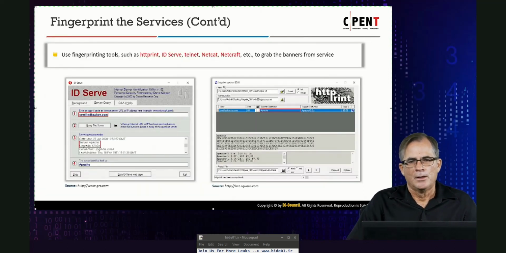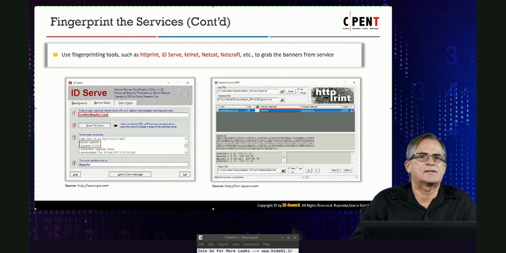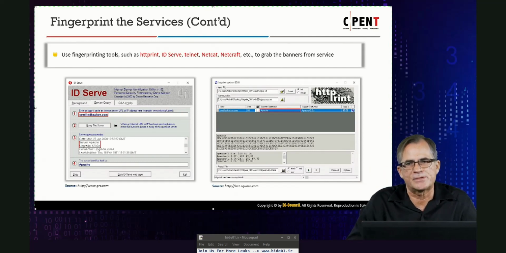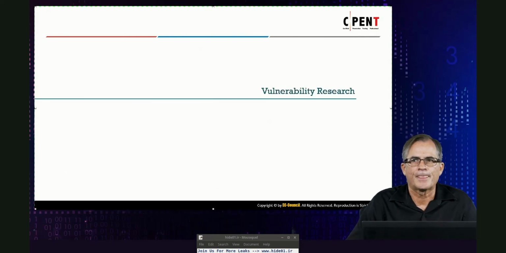All right. You can use ID Serve, banner grabbing, right? Telnet, Netcat, all these are different mechanisms we can use to grab the banners. And remember, it's a finding if you find all this leaked information. If you find the Apache version, the OpenSSL version, SSH, you find all these other types of things, right? That's a finding. So those are the types of things you have to be aware of.